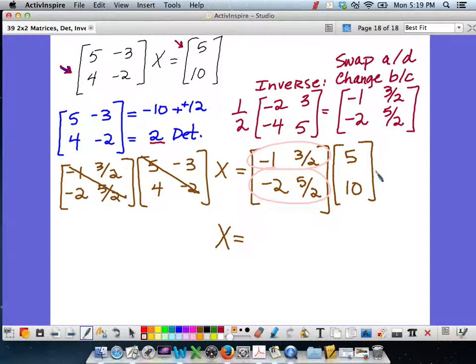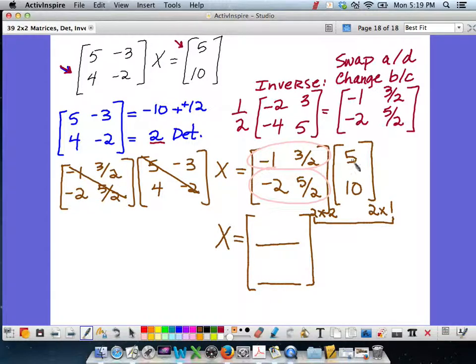So when I go back to multiplying, I have x equals -1 times 5. I'm going to set this up. I'm looking right here. This is a 2 by 2 matrix. This is a 2 by 1 matrix. I look at those inner dimensions, and I can see that it can be multiplied, because the 2's are the same. But my outcome is going to be a 2 by 1 matrix, 2 rows by 1 column. And so here's what I'm going to have. I'm going to have 2 rows, and then that 1 column right there.